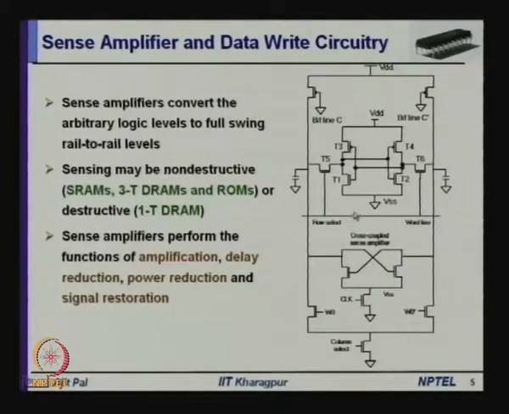Now in this particular case, in case of SRAM, this sensing is non-destructive. That means the information that is being stored here is not lost, because it is a flip flop kind of thing, and this output will be connected to the bit line, and this output will be connected to the bit line bar. Current will be supplied by the PMOS transistors, and current will be sunk by the NMOS pull down transistors, but information will not be lost.